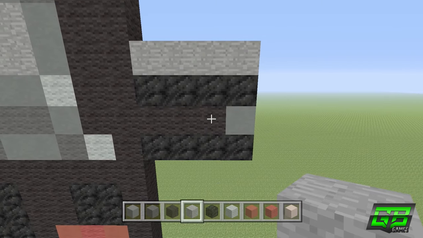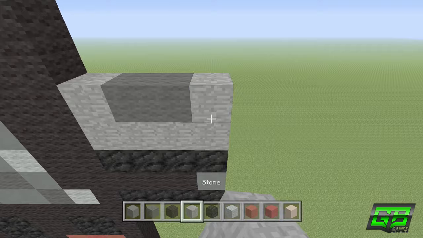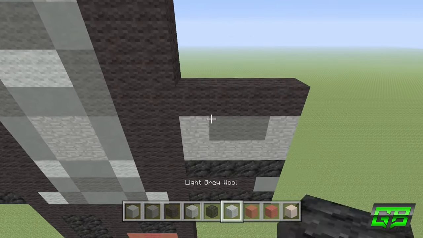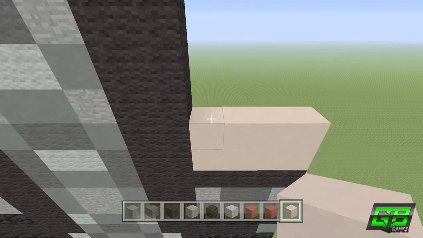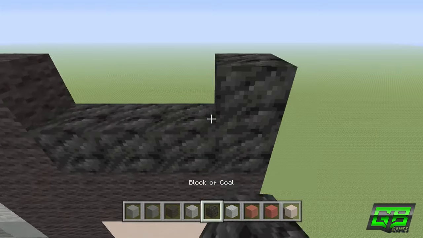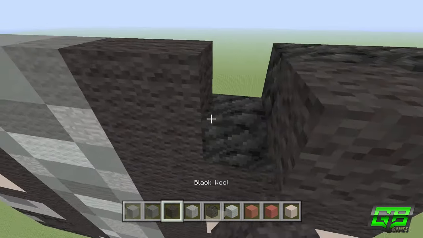First 4 layers already done. For layer number 5, we're going to place 1 stone, 2 grey wool, and 1 stone. We're going to cap that off with a layer of 4 black wool, and that is the first 6 layers. For our 7th and 8th layer, we place 4 white stained clay, or white clay. For our 9th and 10th layer, we place 4 black wool. And then for our 11th and 12th, we place 4 coal, and in the top left and top right corner, we punch it out and replace with black wool.